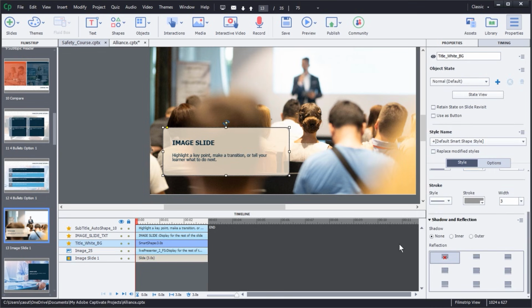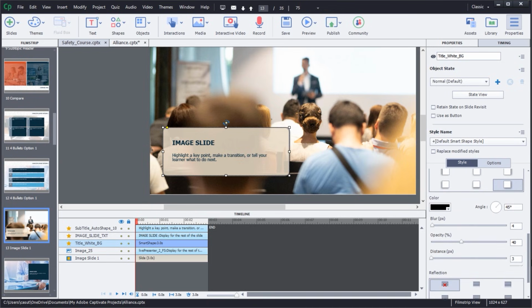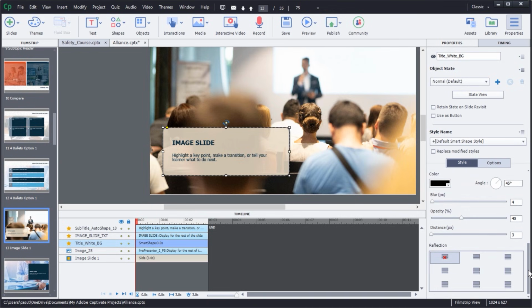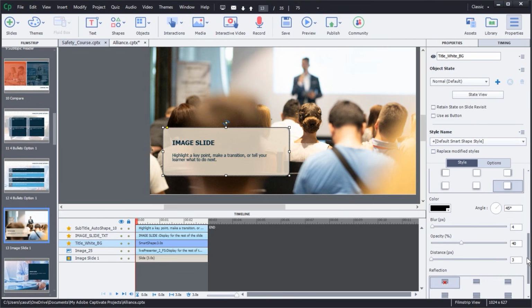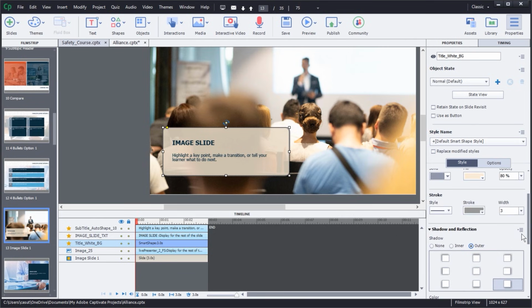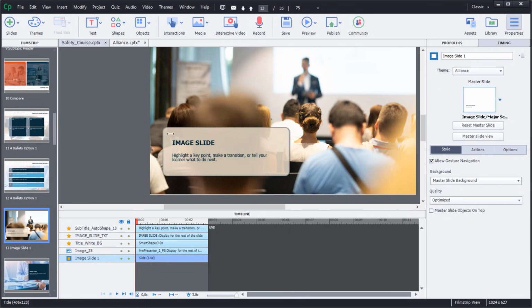We don't need to do another lesson on this, but you do have the option for shadow and reflection. And recall, you can do inner shadow, outer shadow, right? You can change the color and the blur and the angle and all that good stuff. So you can review an old lesson that I did prior to this on all these different options here, okay? And then don't forget, you also have the option to apply to all items of that same type. So pretty neat, all right?